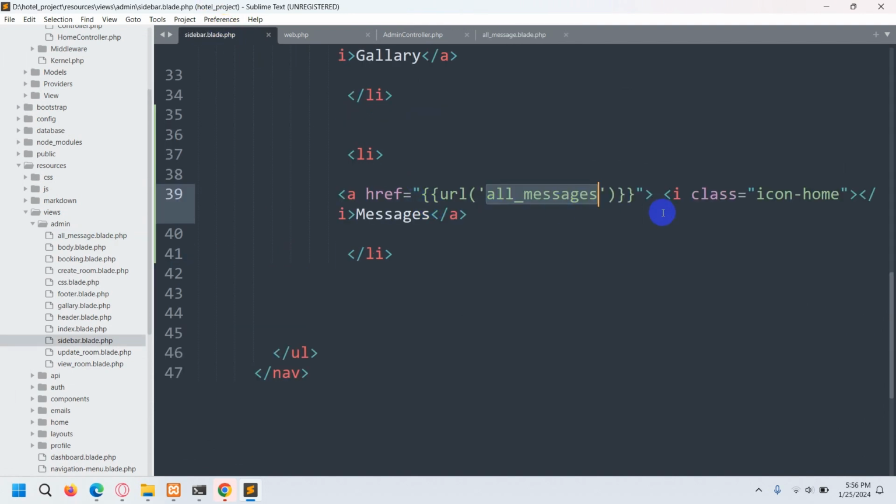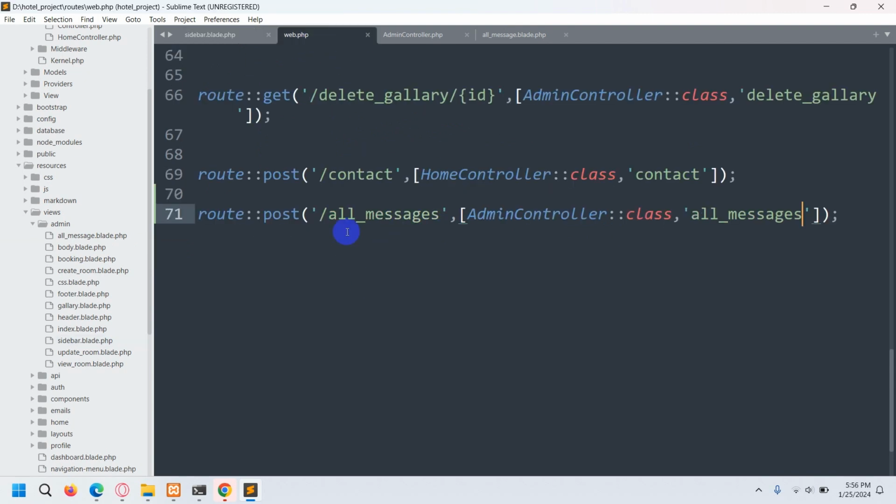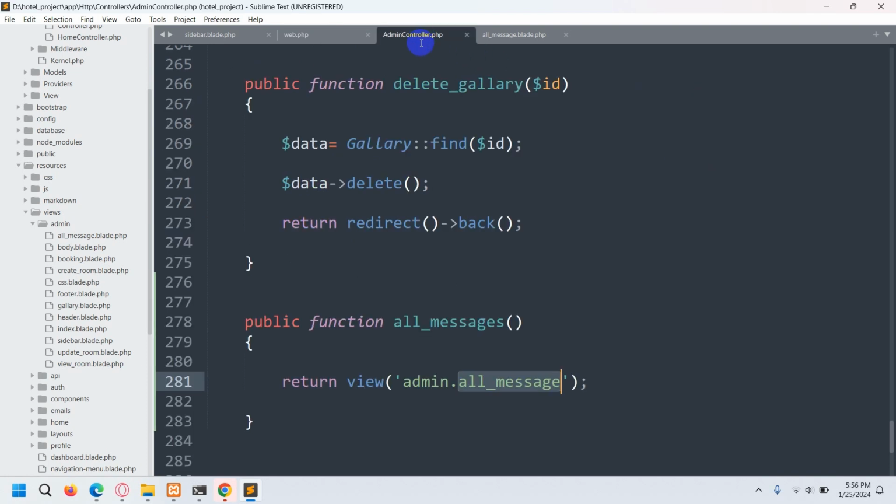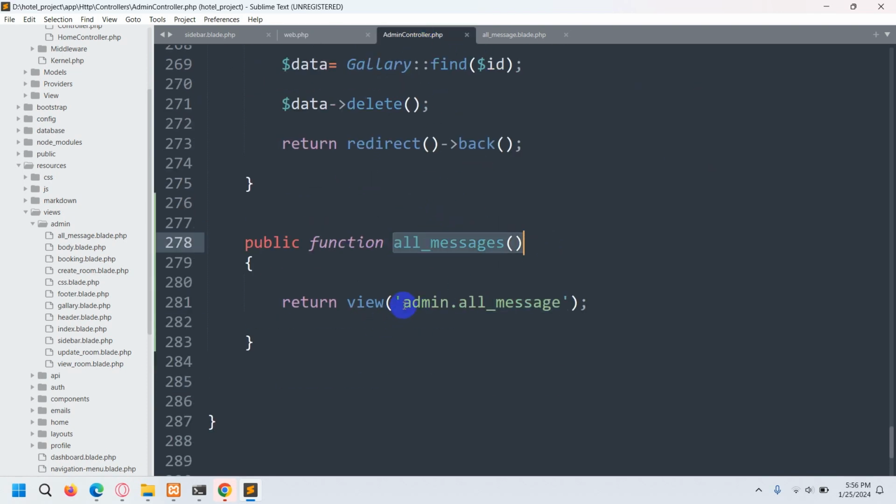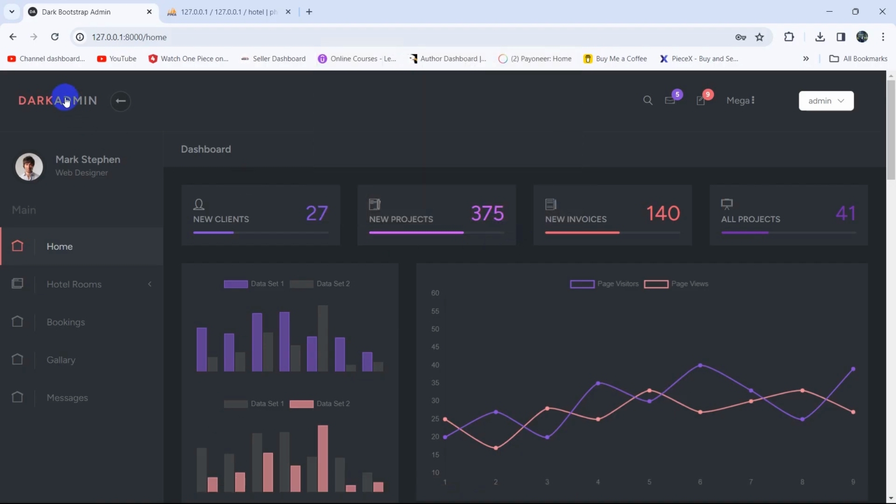What will happen is that in the sidebar, when someone clicks on this messages option, it will call this URL all_messages, this URL will send us to this function in the admin controller, and the function will return us this view.